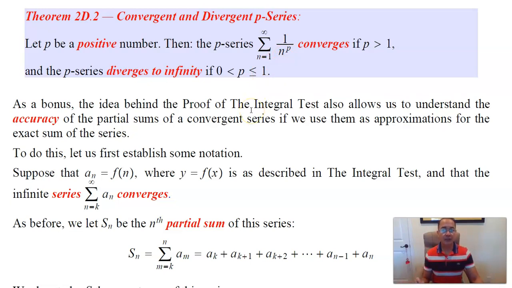These p-series also give us a counterexample for the test for divergence. We said that if the limit of the terms is 0, we cannot decide if the series is convergent or divergent. And now we know why. For both summation 1 over n to the 7/5 and 1 over n to the 5/7, both of those terms go to 0, except one of those series converges and the other one diverges. Right?